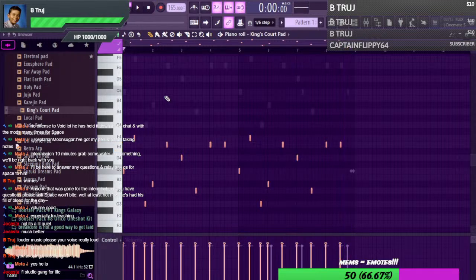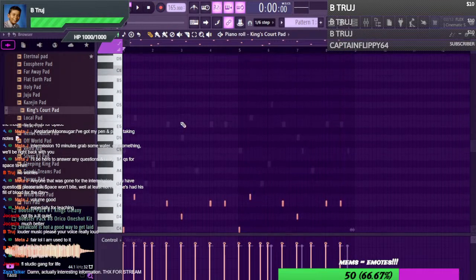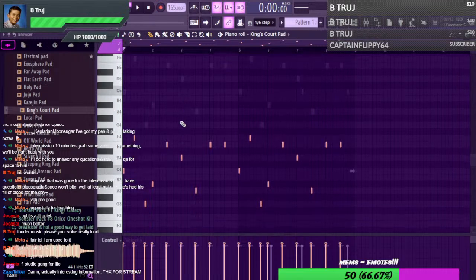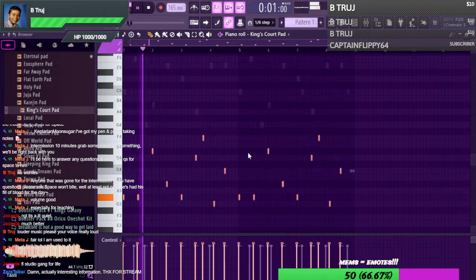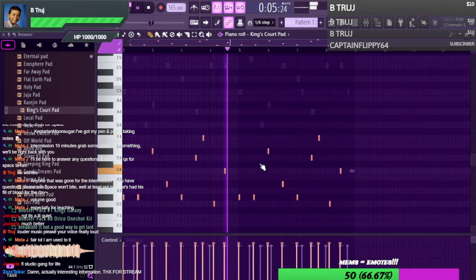Now, if you want to be different with the counter melody, that way it's not exactly following it, hit Alt Y, and all that's going to do is flip it horizontally or flip it vertically. Your choice is going to give you the option. We're going to hear how it sounds horizontally first, and then I'm going to give it vertically, and then I'm going to do both just to see what it sounds like. Okay, so I hear potential out of that.